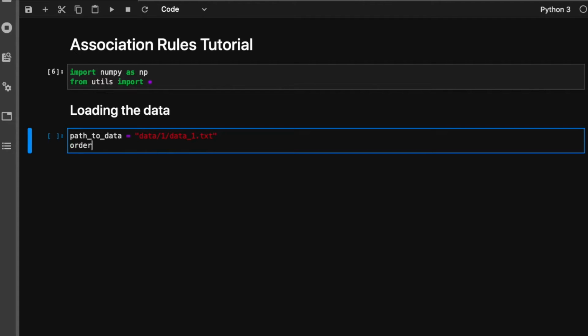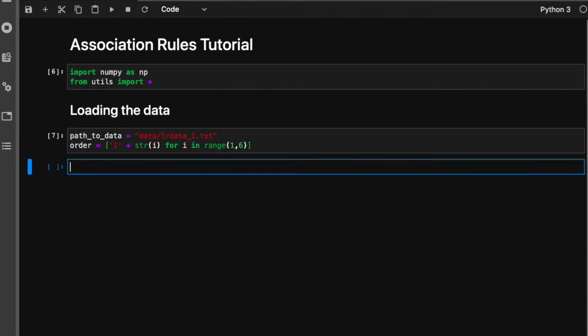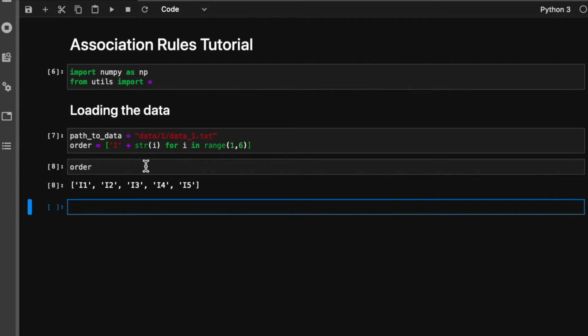Given that we know that the items are I1, I2 till I5, we can do something like this. The order must be a list, and I'm going to build it from 1 to 5. This is going to create the order as a list of I1, I2, I3. Let me print order here. We can see that that's the order.